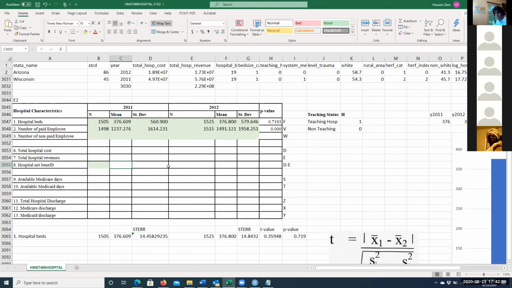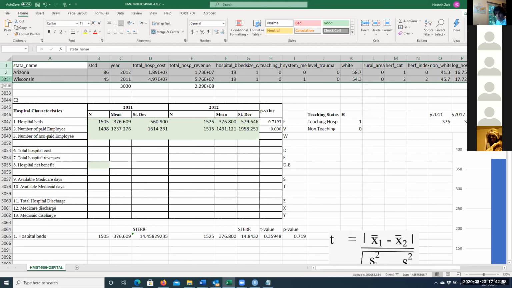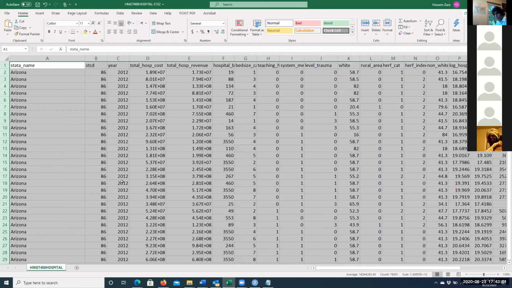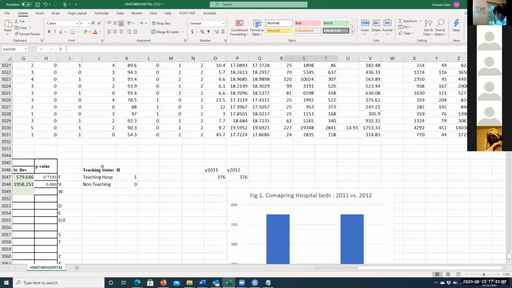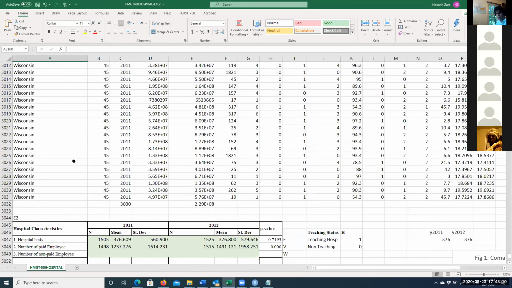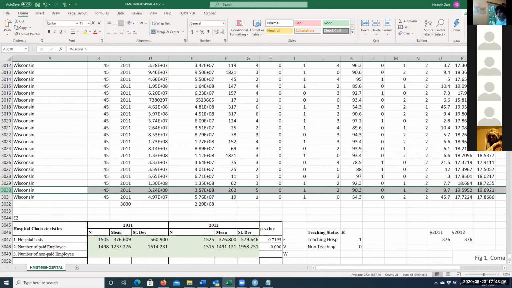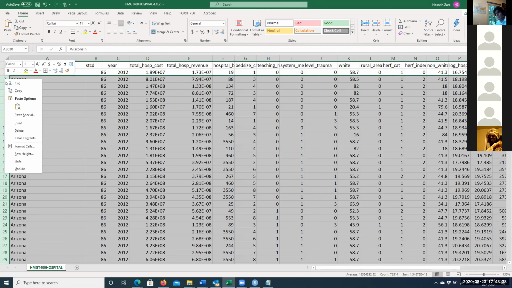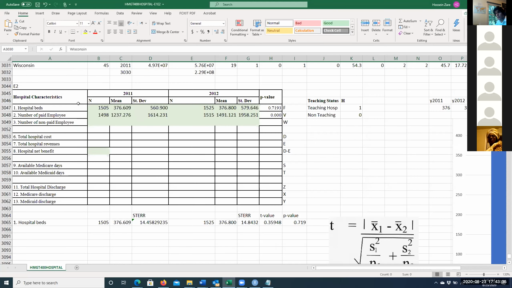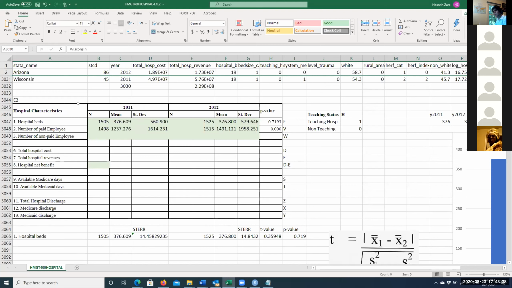So if you have this file, I just try to hide some of the elements of this file, so you don't need to enter. This is the data set. The data set has 3,030 observations. You usually don't need to see the entire data set. So for that reason, you can hide the data. If my computer permits me, I will do this. Come on. You can hide and see a few lines and work with a few lines. So I'm going to give you a formula to do this.